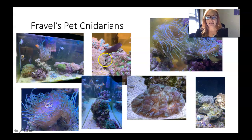So this is a pulsing xenia coral, which I will show you how they move in a minute. And then this is Cyphastra, a really cool encrusting coral. And I don't remember the name of that coral. I hate that I don't remember the names of my corals, but I'm terrible at remembering them. I just like looking at them. They're pretty, and I know their physiology, but cannot remember their names. This is a brain coral, which is a big solitary coral that doesn't attach to a substrate. It sits on the sand and builds its own stony rock to sit on. And we'll talk about that next time.